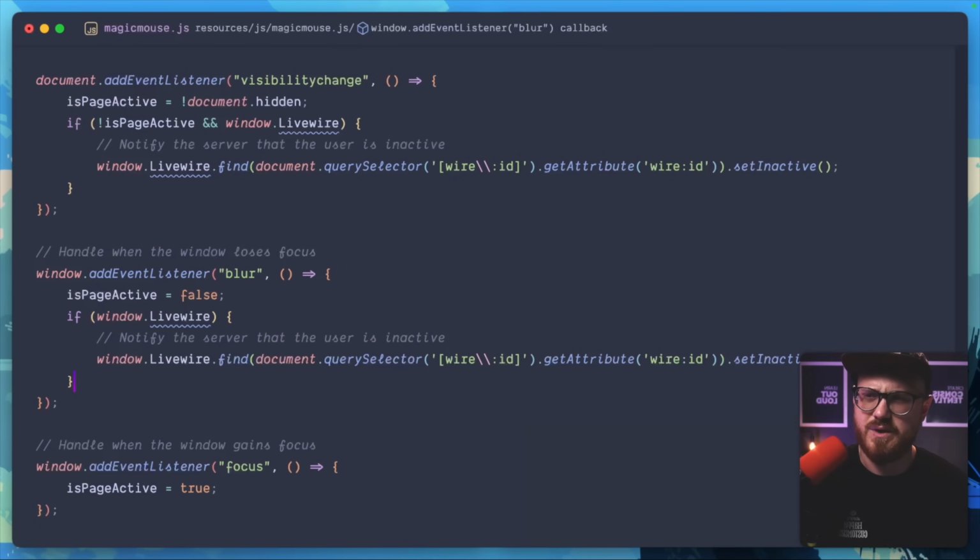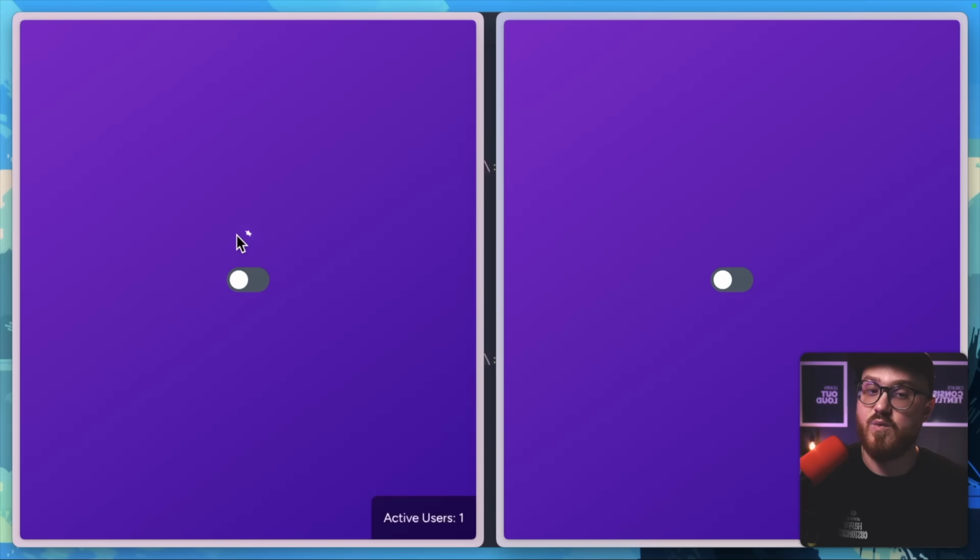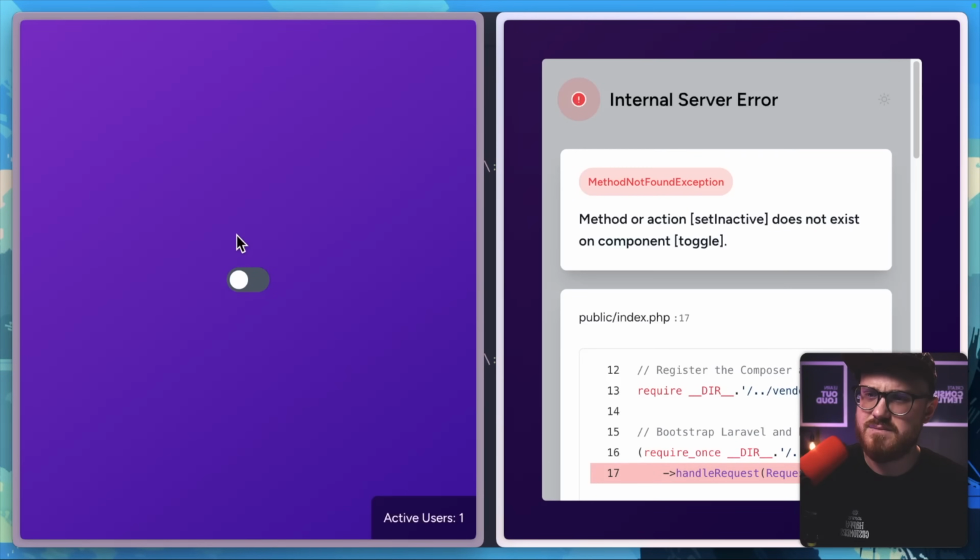Again, this is a great way to say, here's my JavaScript file, I'm watching for a bunch of stuff. We could probably do this in Alpine, but I don't want to clutter it up too much, and we have this file ready for us. And since we're already checking for the cursor, we're just saying if this page is not active, we want to run that Livewire method.